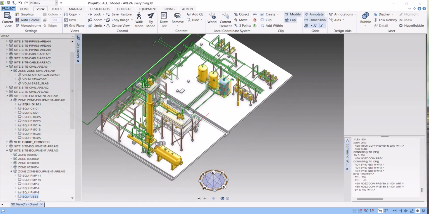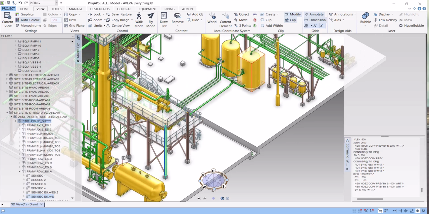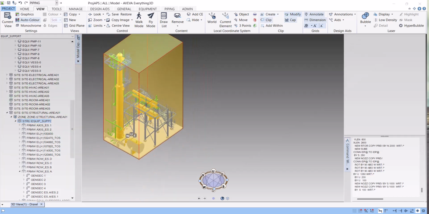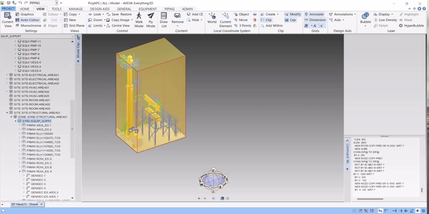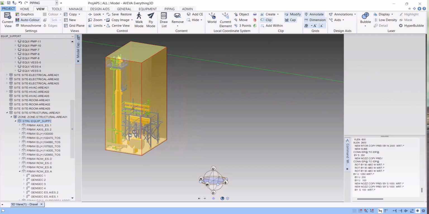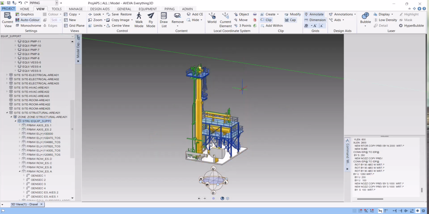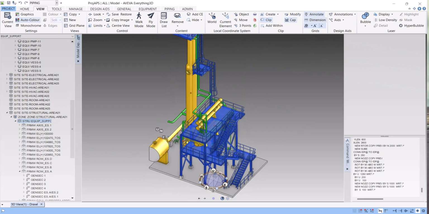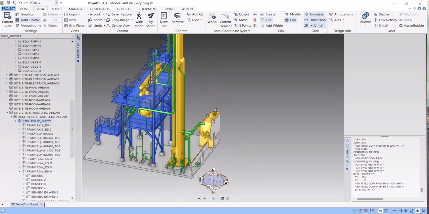Clip here. Let's say I want to see around the structure here. So you have to select the structure here, this one, whole, and then create. So whatever you select, the clip will be a boundary line in between. So I click here, modify. You see here, in this way we can do the clipping.